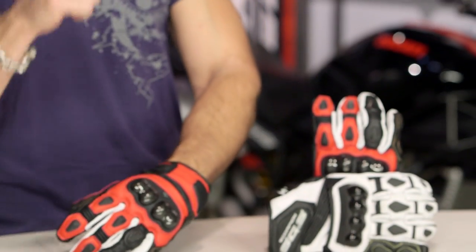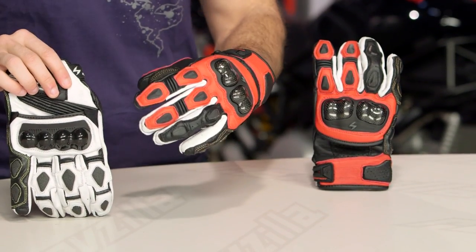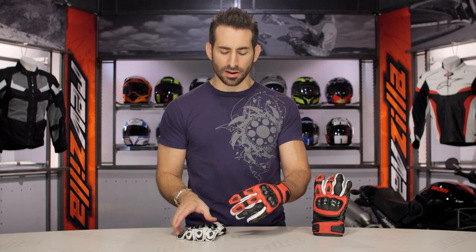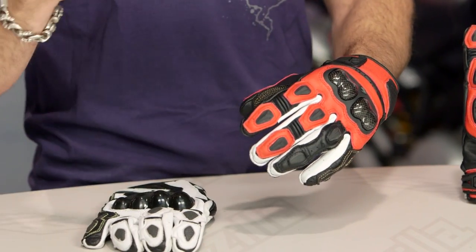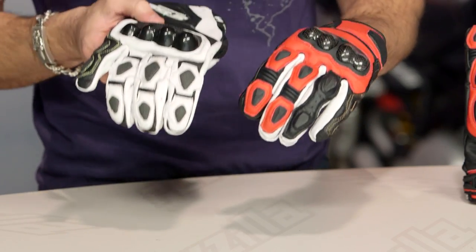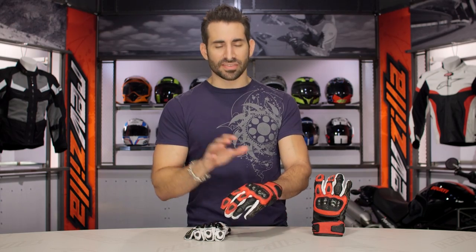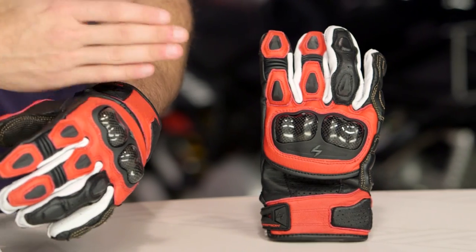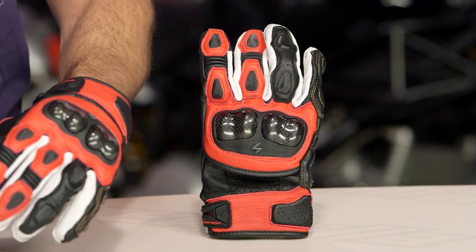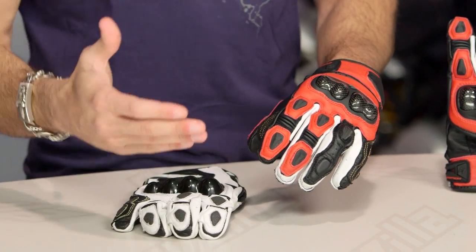New for spring 2016, this is the SGS Mark II — the evolution of the original SGS. At a time where we're seeing gloves get more expensive and delivering less bang for the buck, I actually applaud Scorpion for taking steps to make this glove more available, more consistent, and a bit more comfortable without changing the price. It's one of the juggernauts within the line from Scorpion and really within the three-season warm weather sport glove family, and we're really excited about some of the choices they made going to this next evolution.